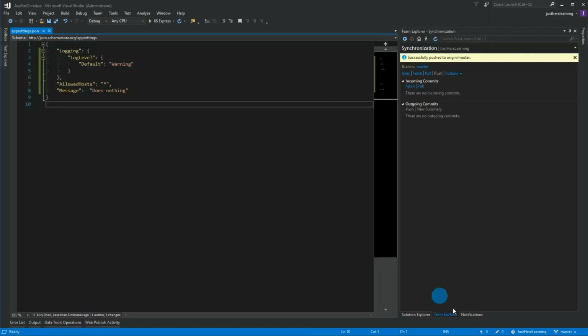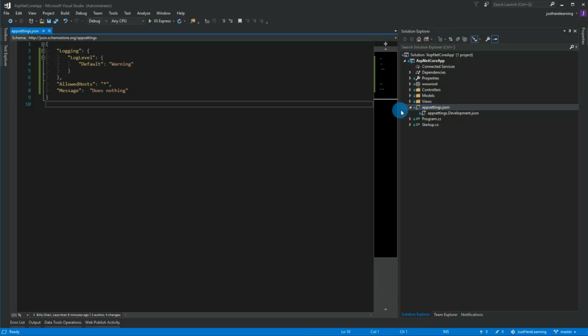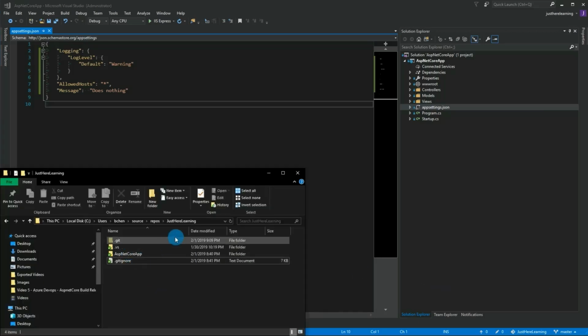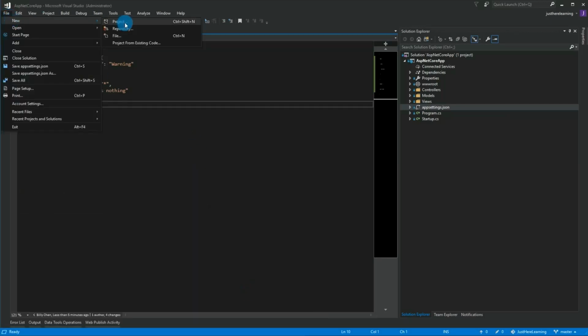I'm going to now add another app to our solution, and we're going to re-trigger the build by adding another app, and we're going to see how it's going to break our build system, and then we're going to go back and fix our build system. All right, so I'm going to add another app to the root level here. So let's do that. Let's go new.